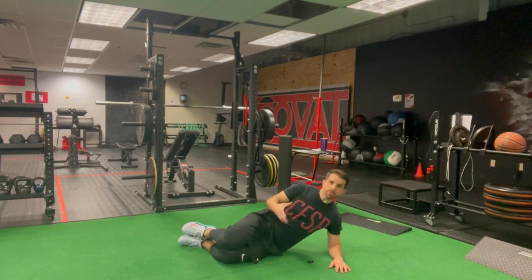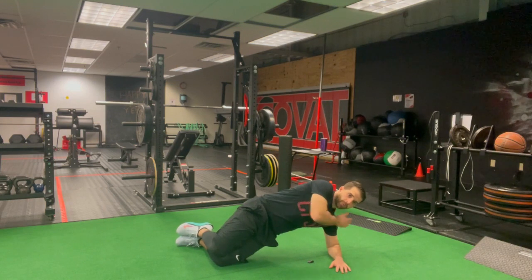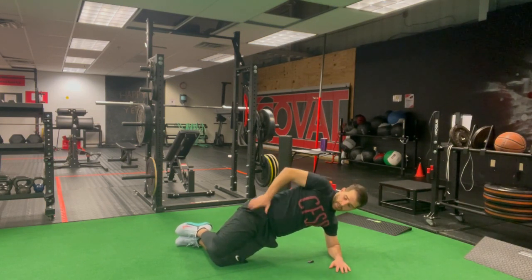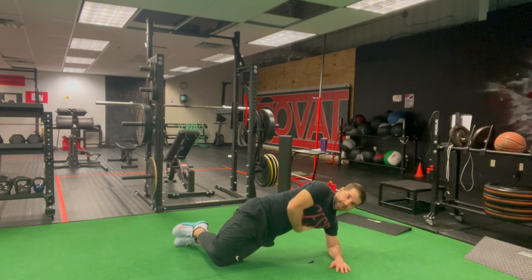From there, same principles as a regular side plank. So I'm going to make sure I'm rotated into my shoulder. I'm going to clear the hip off the floor, shoulders down, and then my top side pocket is rotated towards you. That's going to maximize how much my abs are working. I'm going to hold that for the desired time, and then I go back down.